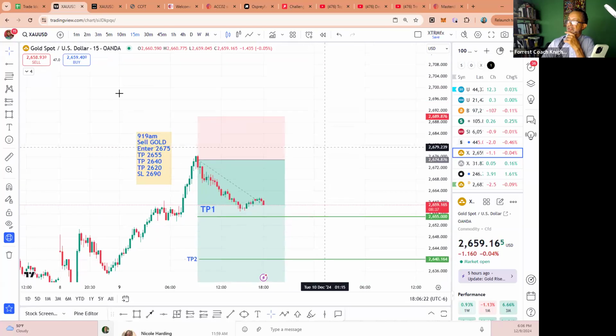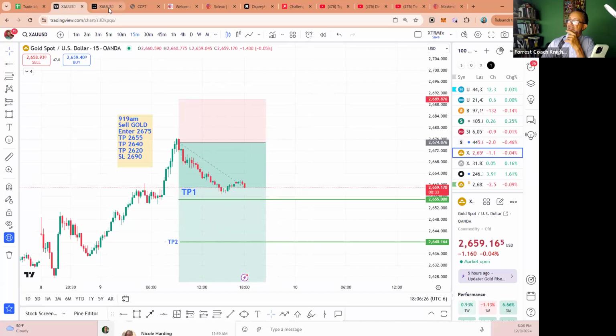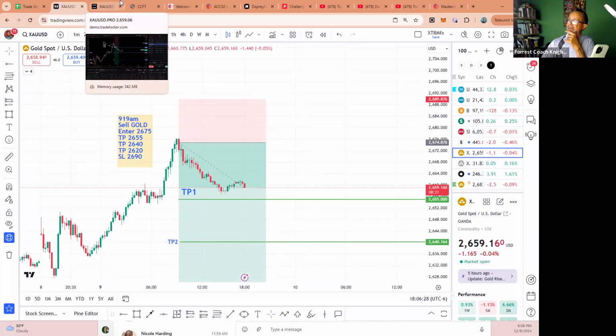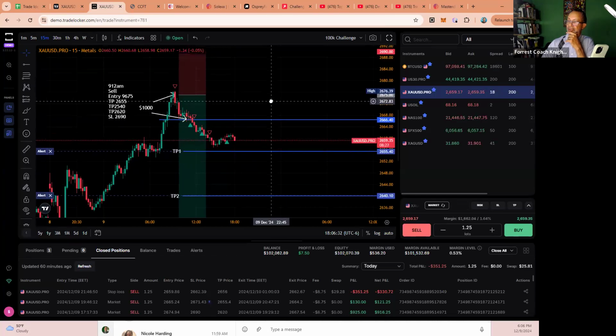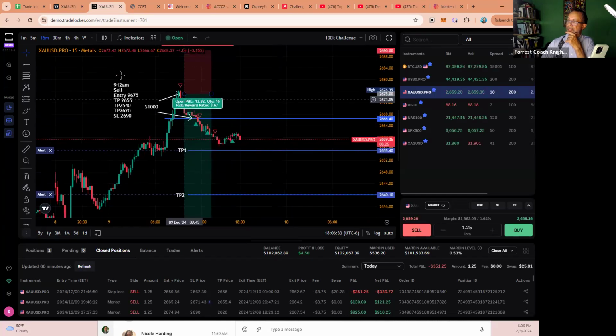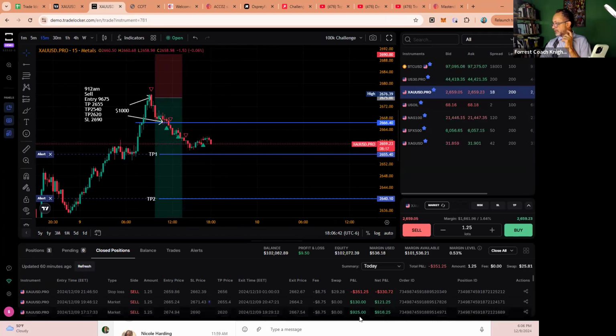Again, I've got link resources everywhere set up for all this stuff. So in my trading software, right, here's my trading software. Look, it looks very familiar to TradingView. I'm going to do the same thing, right? I entered right here. I got out right here. It was just under $1,000, and you can see I was in here playing with this today. So it's $925 in this move to this move at a 1.25 lot size.